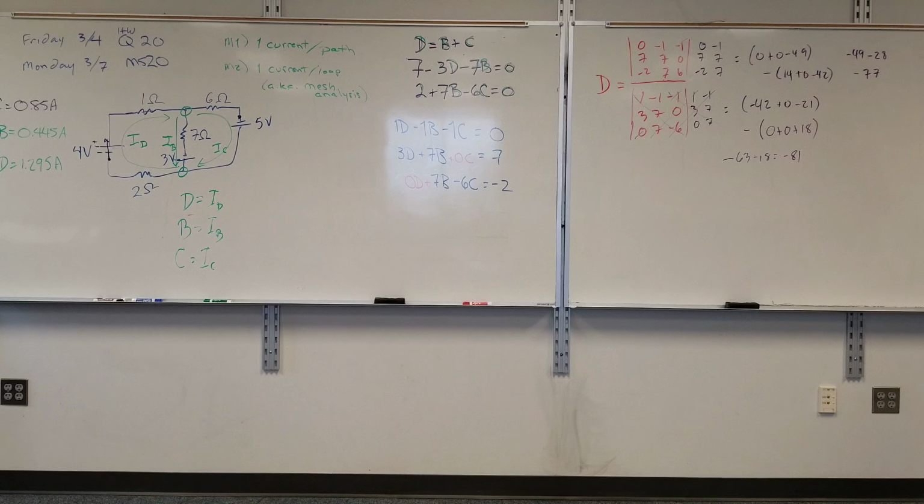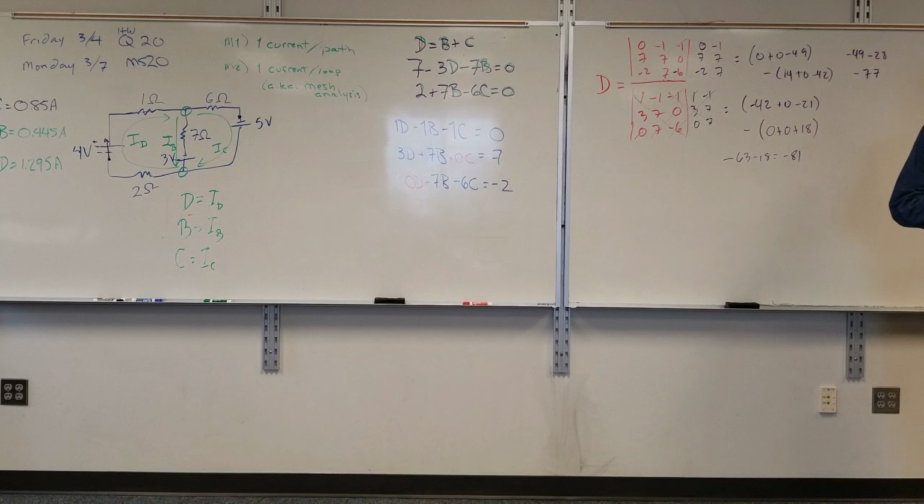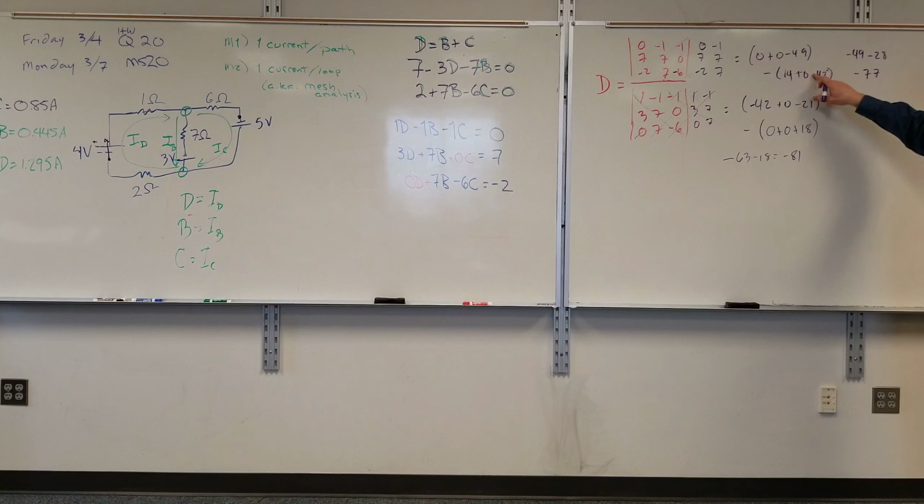So that comes over, that's negative 2. Then I had 3 plus 3d, 7d, 7, good with that. And then d minus b minus c, okay. 1, negative 1, negative 1, 3, 7, 0, 0, 7, negative 6. Then I replace the first column. Ooh, that's negative 6 right there. And just demonstrating how easy it is to lose a minus sign. So that doesn't change that 0, but it does change that to 42.